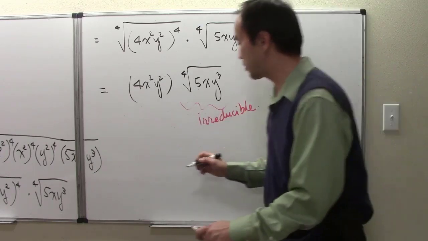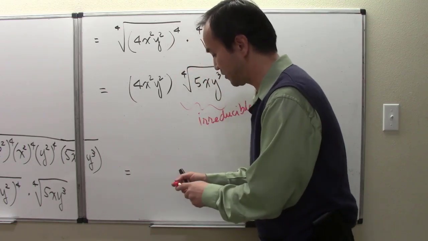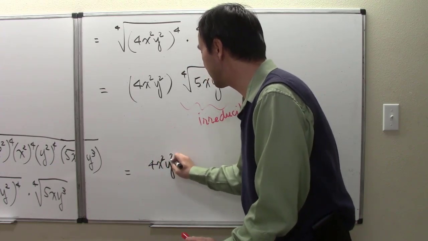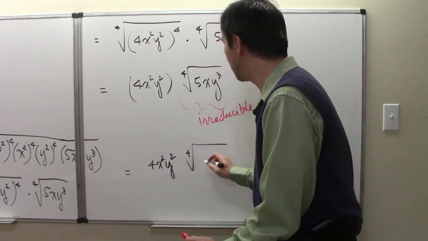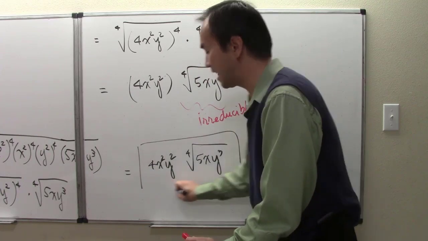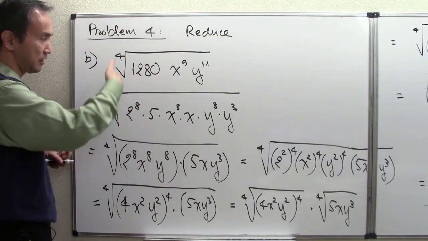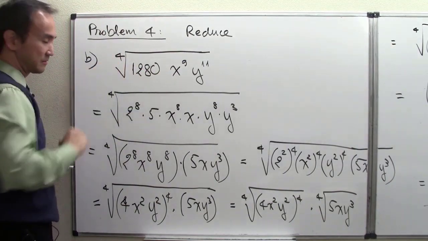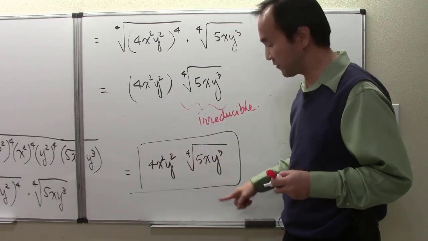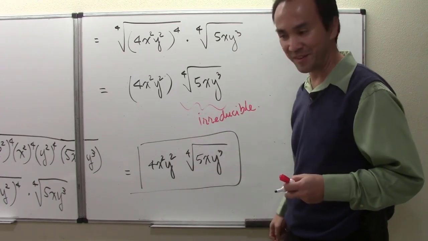And so my final expression comes out. The final reduced root that we have here is going to be 4x squared, y squared in product with the 4th root of 5x y cubed. And that's how we have reduced the large root that was started from here, the large root with the high order, and then we reduce it down to 4x squared, y squared, multiplied with the 4th root of 5x y cubed right there. And so this is irreducible at this point. Okay.